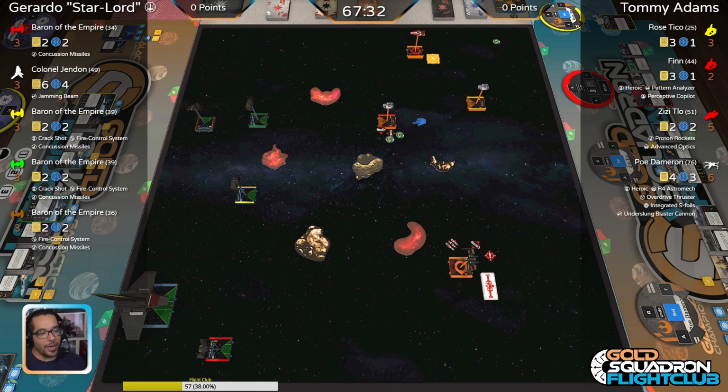So, Finn, moving up here, Perceptive Copilot, I come here to shoot you in the face. Is that green Baron of the Empire just going to be rolling up in there? Yeah, just 2 straight. Shoot a concussion missile. That seems okay.